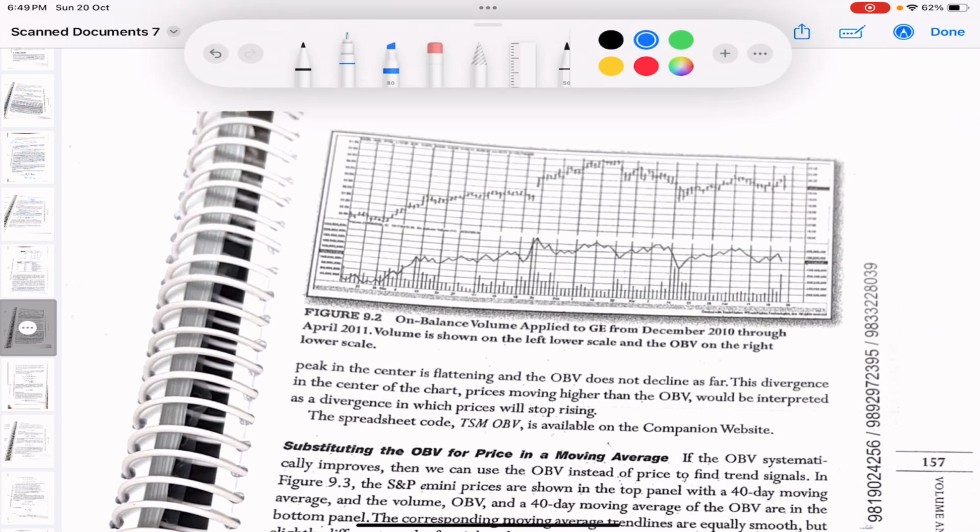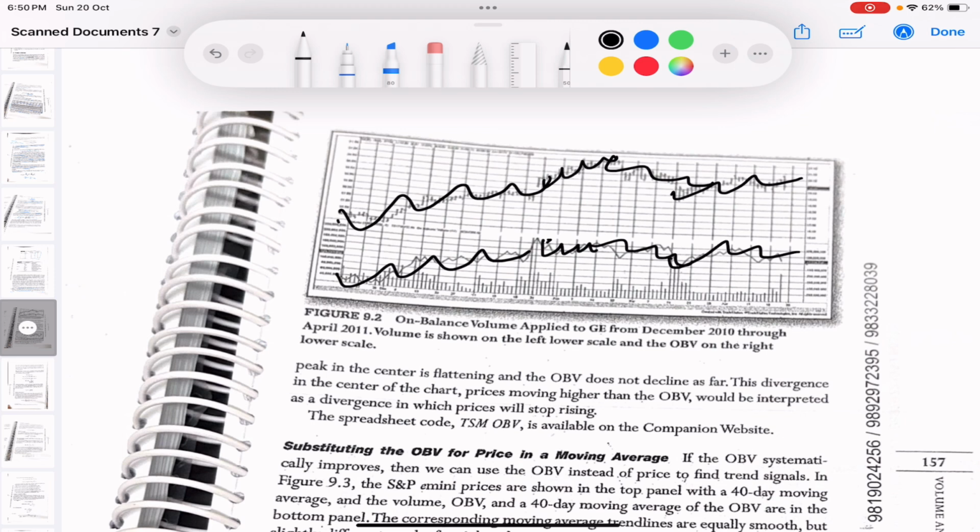Now let's look at it. OBV is rising, price is rising. Oh, sorry. Just a second. I got confused. Yeah. Price is rising, OBV is rising. Price is still rising here. OBV has become sideways. Price is falling, OBV is falling. Price is rising, OBV is rising. Now, do you see how in this particular area there was a divergence which gave an early signal to the market?